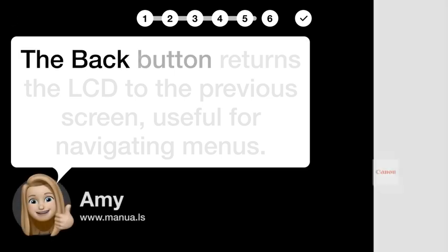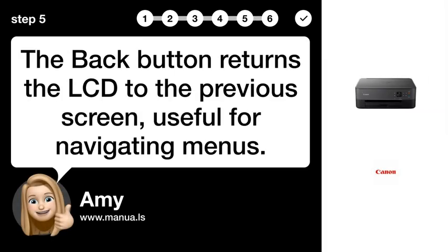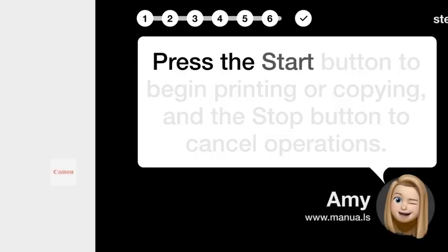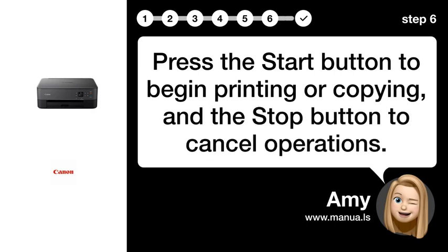Step 5. Return to previous. The back button returns the LCD to the previous screen, useful for navigating menus. Step 6. Start or stop. Press the start button to begin printing or copying, and the stop button to cancel operations.